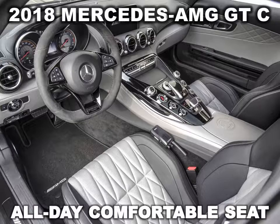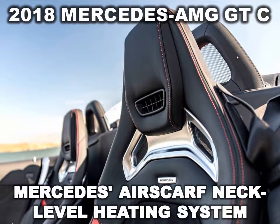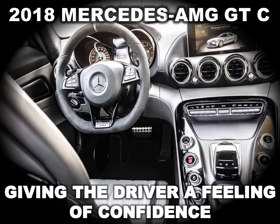It'll first launch early next year as the Edition 50, a limited-run model offered as both a convertible and a coupe with matte black or matte white paint, lots of yellow touches, and a silver leather interior. A regular AMG GT C coupe available in your choice of hues will follow. It's what AMG product manager Nadine Bodner calls a gift to the faithful to celebrate 50 years of hot-rodded Benzes.